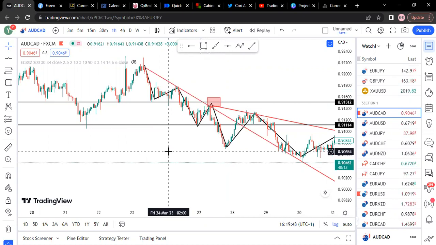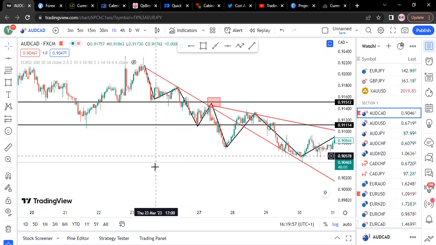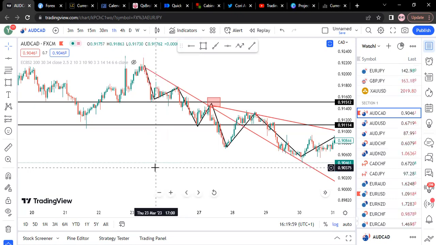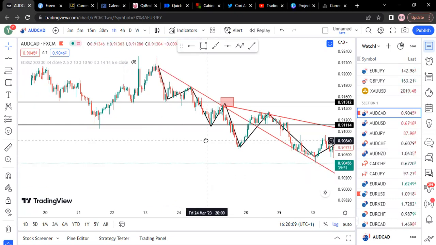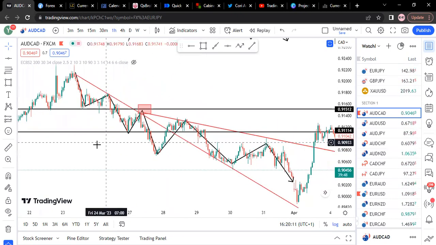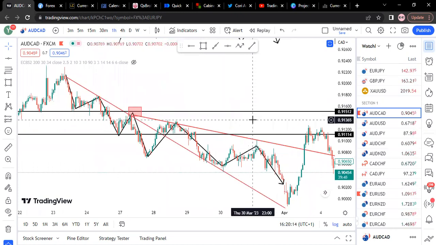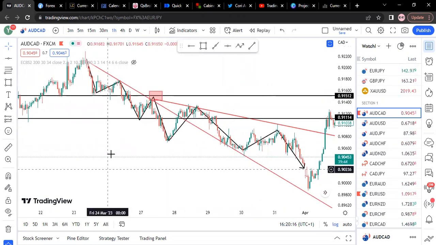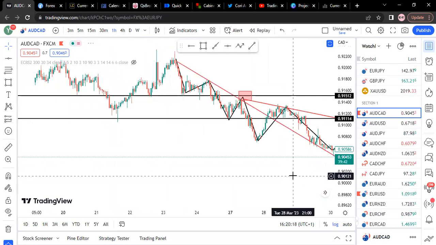Maybe in my next video, what I'm going to do is to teach you what we refer to as confluences, or confluence zones, right? Places where market tends to react. Market tends to react at every definite level, or we could also refer to it as a psychological level. Those levels that market tends to react at every point it gets there. So that's that about that.